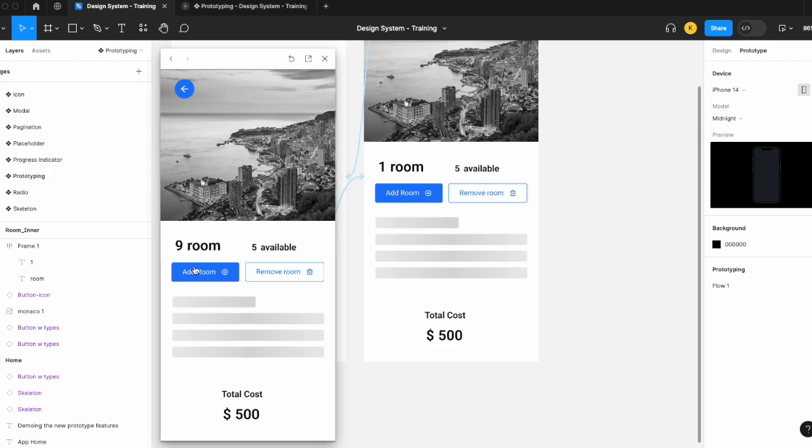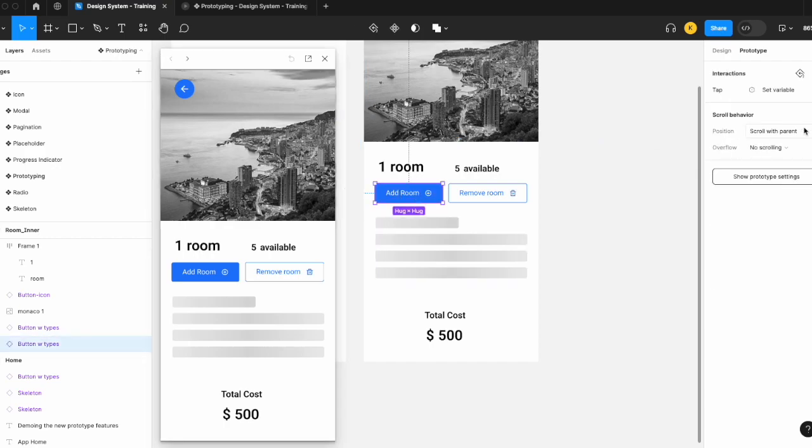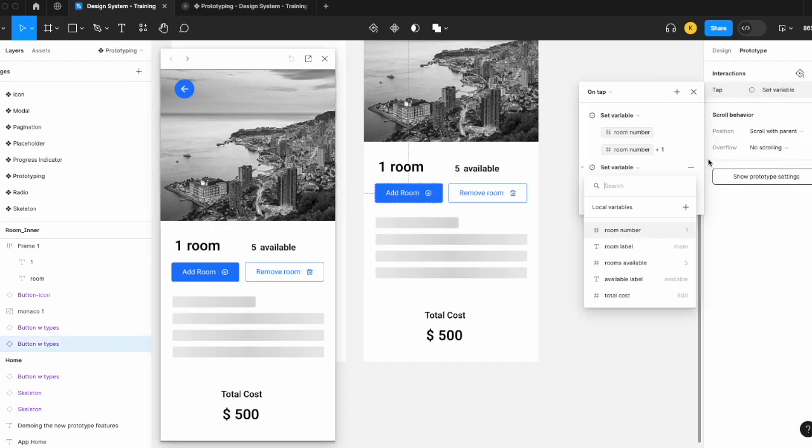But the problem is that room is singular, which works great if you only have one room, but what if you have multiple rooms? So what we need to have happen is that room becomes rooms when 2 or more rooms are added on. So let's add another set variable.